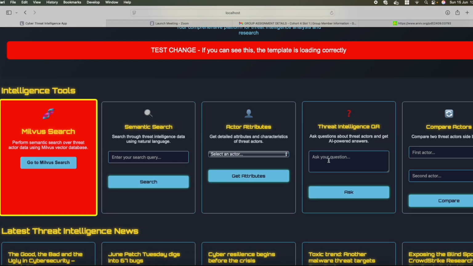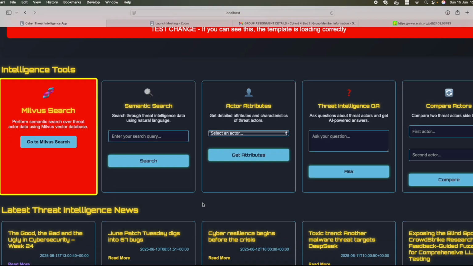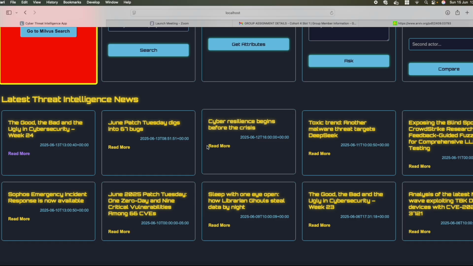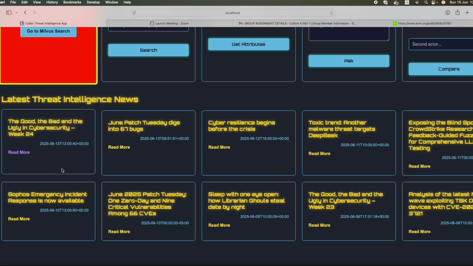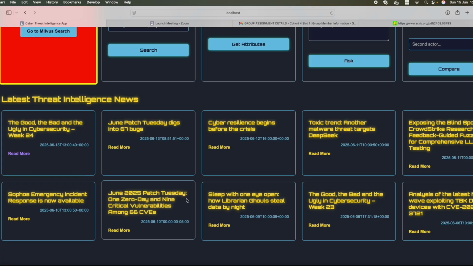I can go through the actors and do certain research on them, and then I also have news. Two years back I created a Python script which would go and fetch certain RSS feeds. For those days, it was within 24 hours, what happened in the cybersecurity world. It took me some time to get it right, but with Cursor, I got this one right in 15 minutes.